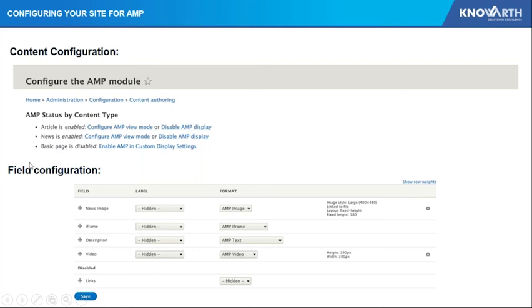Once you install all the prerequisite modules, you can see two screens in your admin panel. First one is the content configuration. It allows us to enable or disable AMP pages for any content type. For example, I want to enable AMP pages for the article, and I don't want to enable AMP pages for the news.